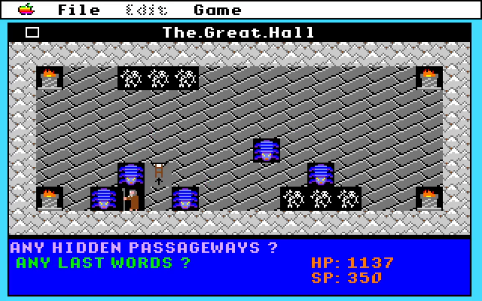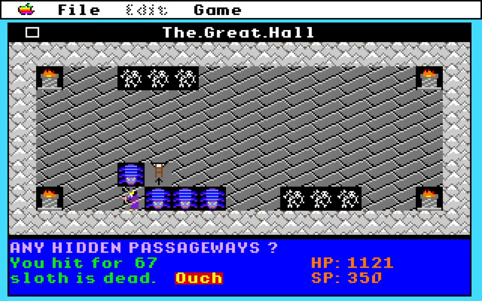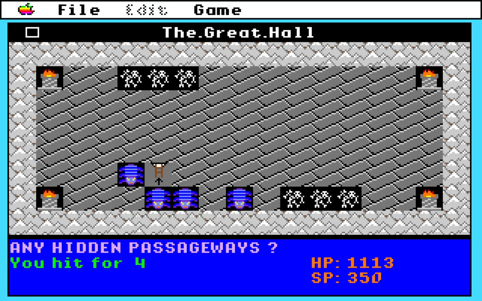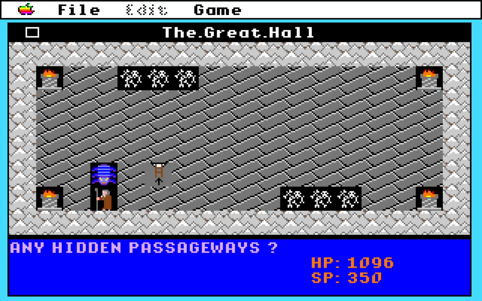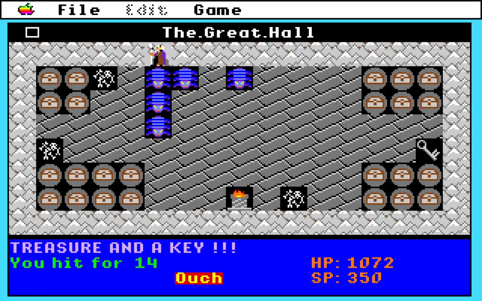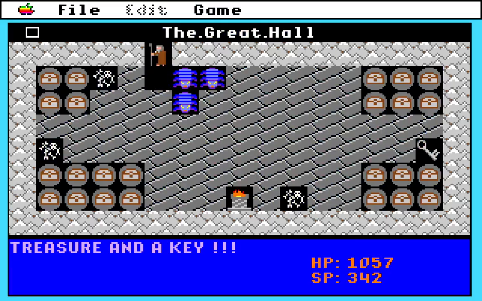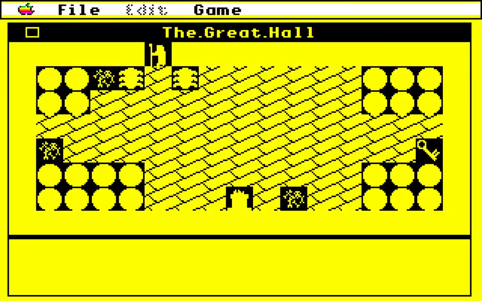Sloths! Any hidden passageways? Any last words? Nope. Do they all say that? I have to check now. Don't be standing on that ladder. Okay. Any hidden passageways? Yep, there's one. Treasure and a key. There's that gray key. Alright. You have too much endurance. I'm gonna zap you. You didn't die in one. That's what I was hoping you would do.